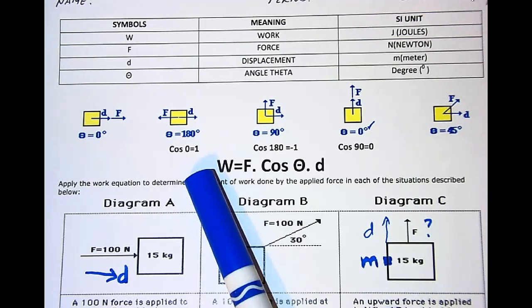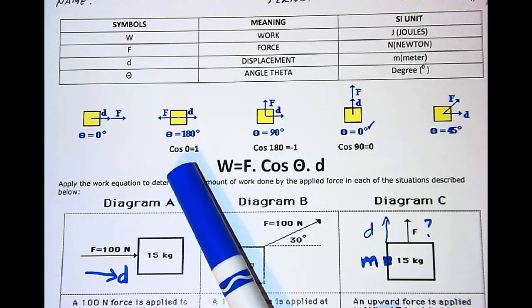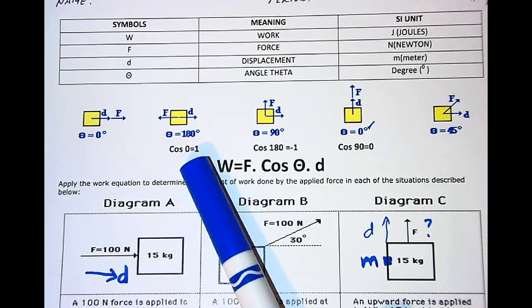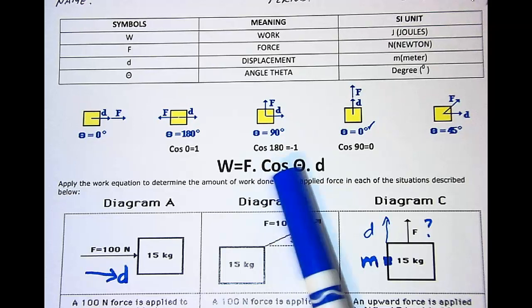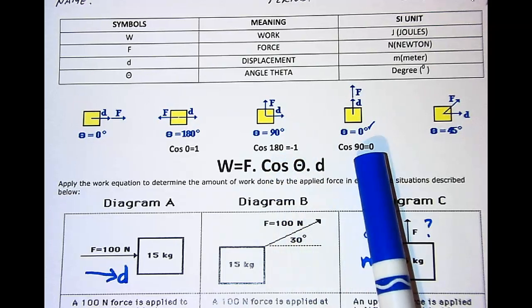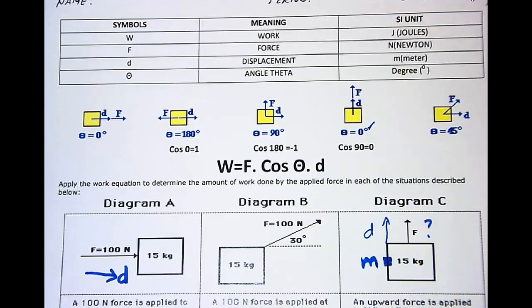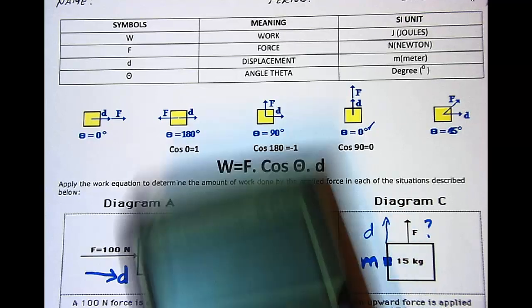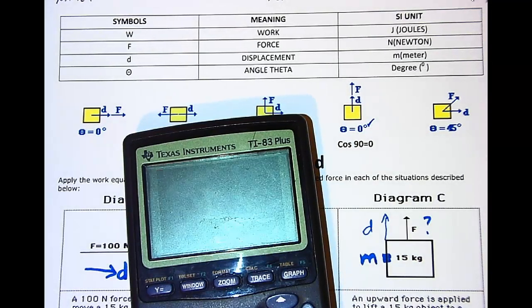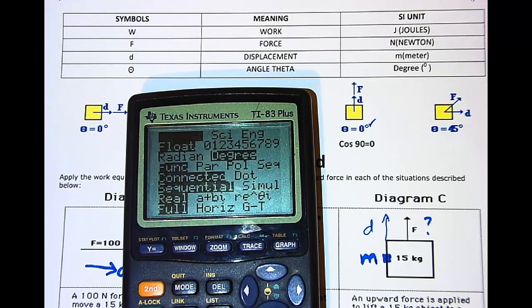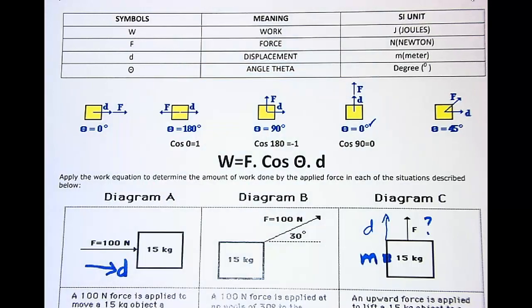Quick values over here. If you plug in cosine 0, it's not going to be 0, but the value in your calculator will be 1. Cosine 180 will give you a -1, and cosine 90 will give you a 0. Important thing to remember on your calculators: make sure again that you check your mode. Press your mode all the time, and remember to have degree highlighted instead of radian, because if you forget that, all of your answers will be wrong. Alright, so let's move on to word problem examples here.